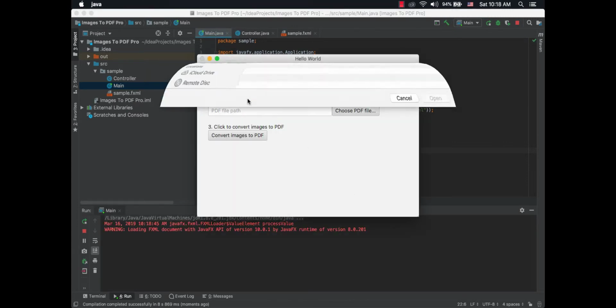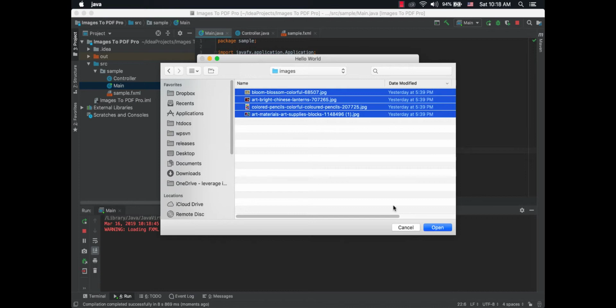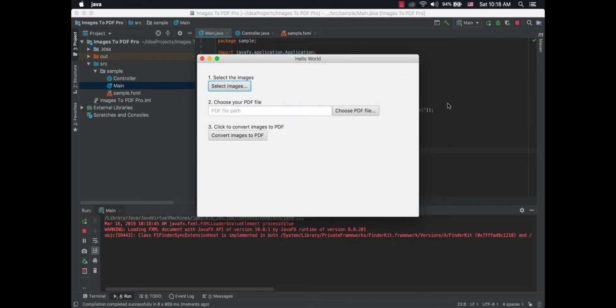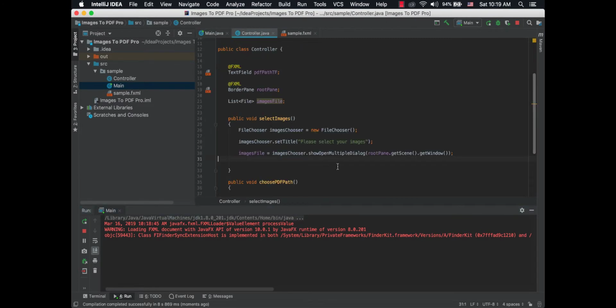See, I click on select images and the window appears. I go to select my image, all of them. I see no error. I'm going to display the list of images here, so to make sure it is working. So for the image files, we also need to check the image files are not null. So if image file null, print images are null, and return.